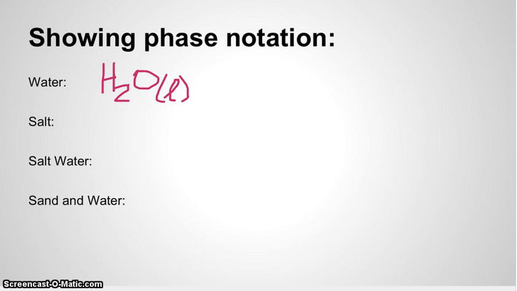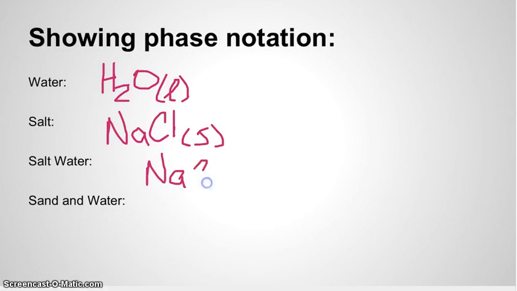Salt, or table salt, is NaCl, and under normal conditions, that is a solid. So we would put a lowercase s in parentheses. Now things get tricky when we start to think about it in water. So salt we know dissolves, or is soluble, in water. Since it's soluble in water, when we have salt water, we don't write out the water part of our formula. Instead, we just put NaCl to tell us that it's salt. And that's when we're going to use our aq for aqueous.